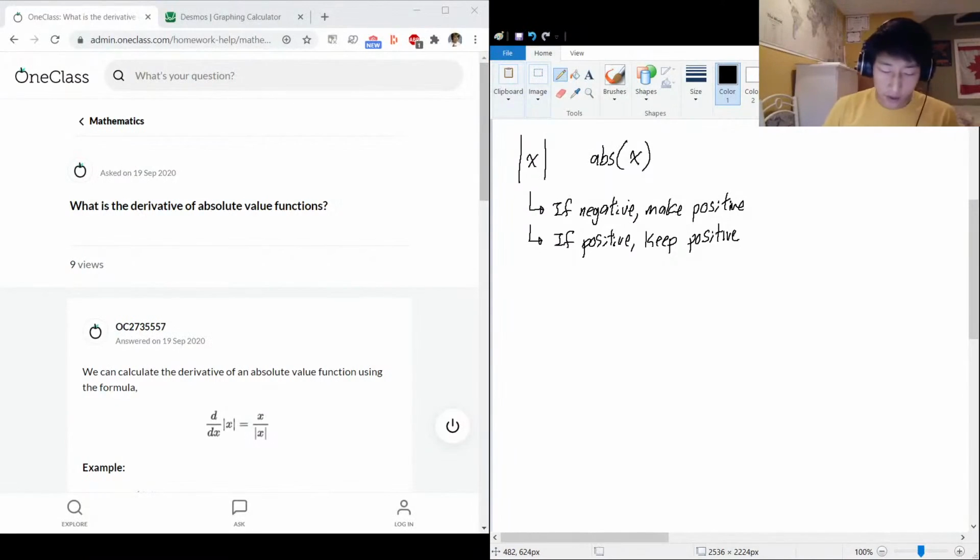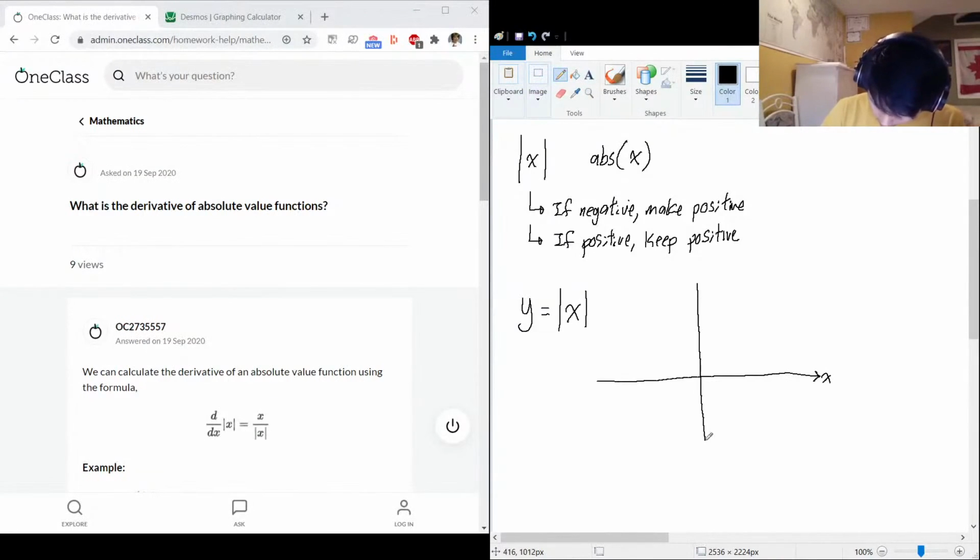Sounds good? All right, so let's say we have a relationship. Let's say we have y equals the absolute value of x. Let's think about what this would look like graphically. So we have our x-axis here, our y-axis here. Let's call this like 1, 1, -1. Okay, so let's start at 0. When x is equal to 0, y is equal to 0. Sounds about right. When x is equal to 1, y is also equal to 1. Looks reasonable. And if x is equal to 2, y should also be equal to 2.